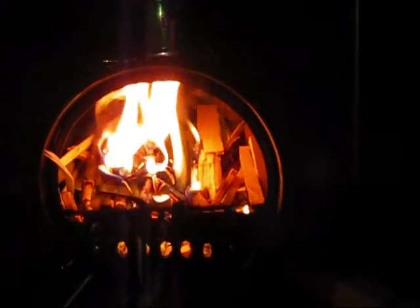Alrighty, we're starting to get a good flame going through there. Got my vents all the way open on bottom. Let's see, yep, all the way open on bottom right now. She's starting to burn.